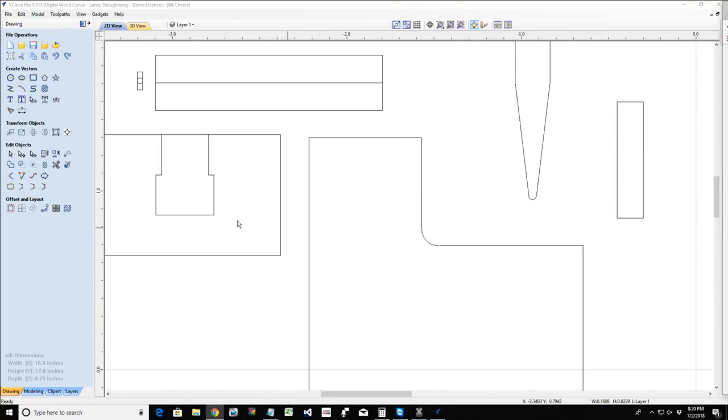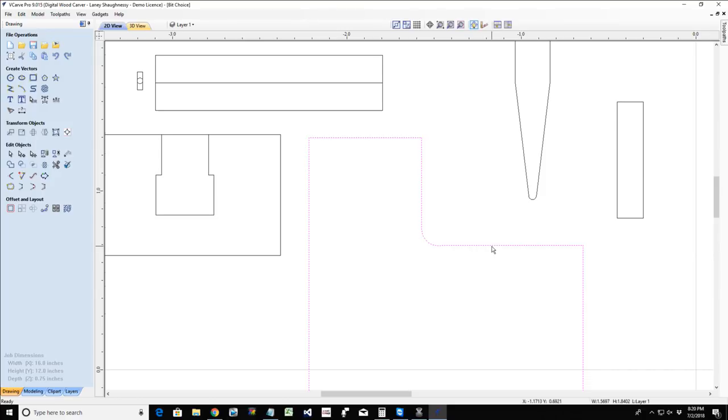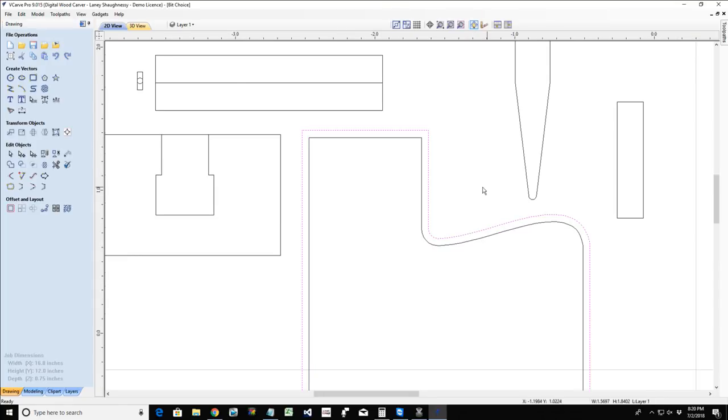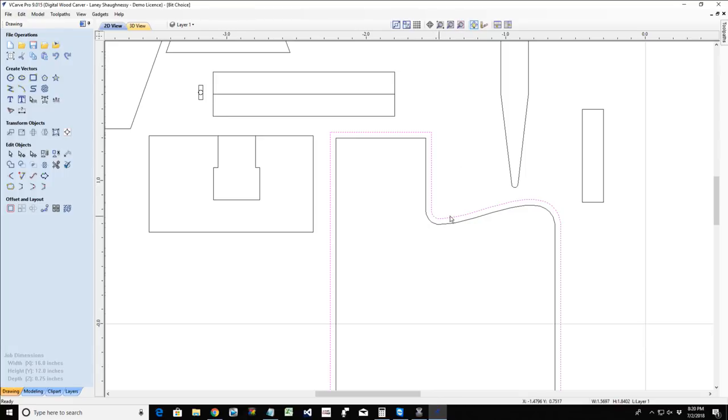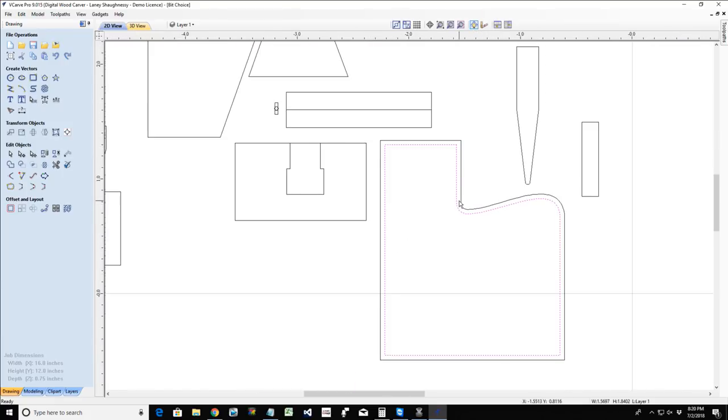So on my 3D cuts, I generally leave an allowance of about 0.04, 40,000ths of an inch. So bear with me a second. Let me offset this outward 0.04. Okay, so my rough bit is generally leaving a 0.04 bit of material above my model for my finish bit to clean up. Now, keep this in mind. If I'm using a flat bit, it's not going to create these curves. It's going to create flat areas.